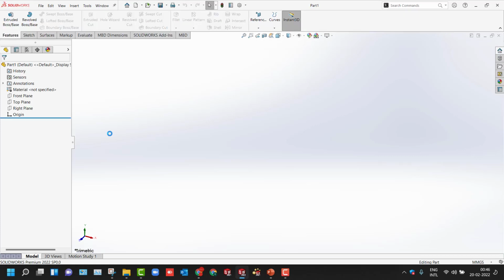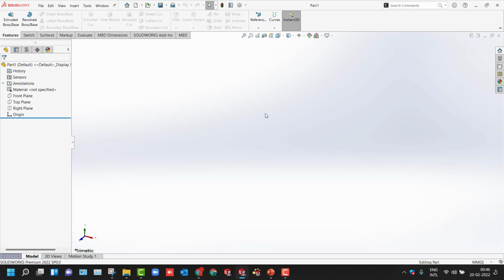So this is the workbench, as I explained in the previous series. This is how it looks. I explained each and everything about the user interface, how to utilize it, how to set the shortcuts, and what all the tools are, where they are available, and how to utilize them. So we have gone through that. Now we need to sketch something.